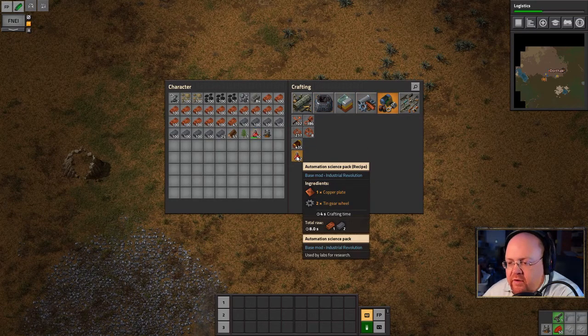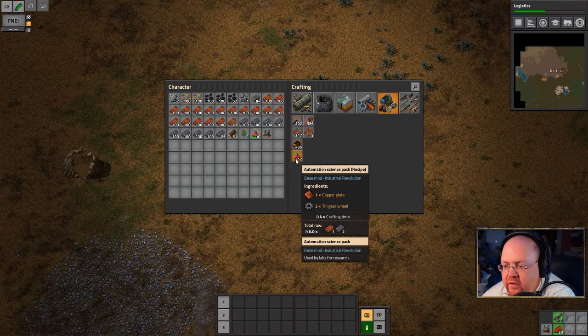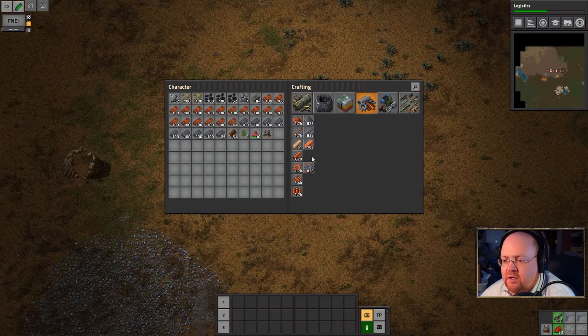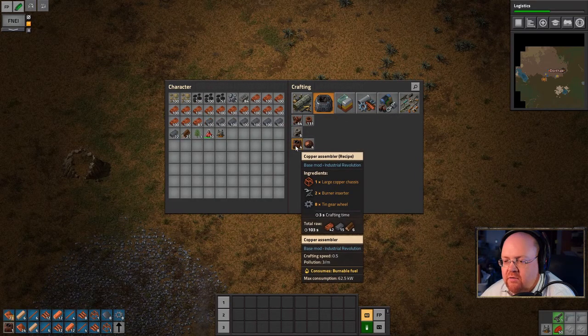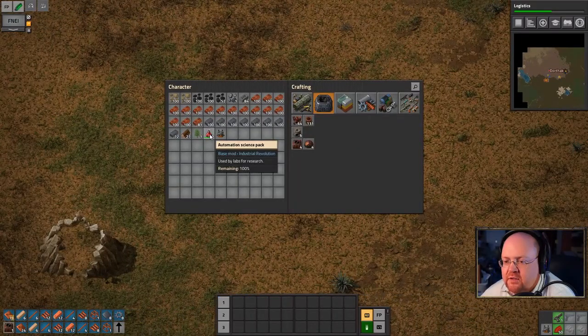Red science requires 1 for the science itself, 1 to make the copper plate, 1 to make the tin wheel, that's 3, and tin wheels are made from copper plates, that's 4. So yeah, we need 4 assembly machines, 1, 2, 3, 4, to automate science.